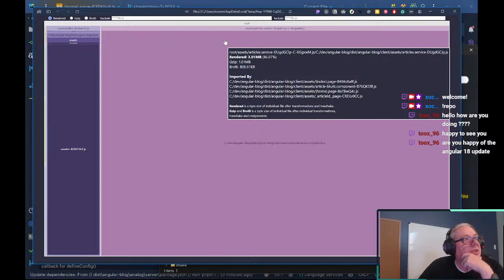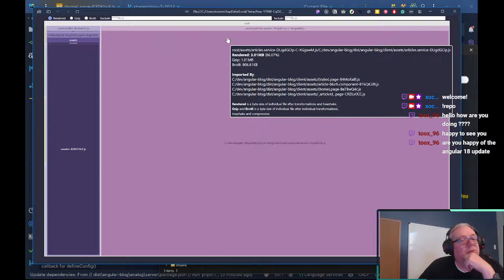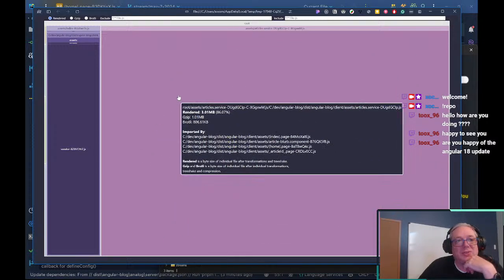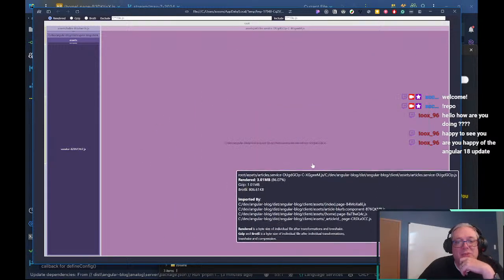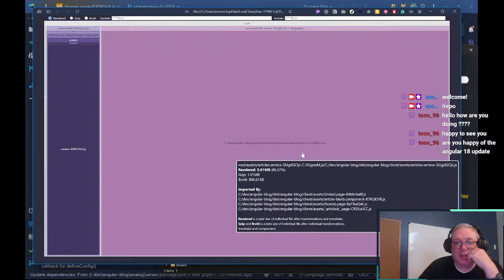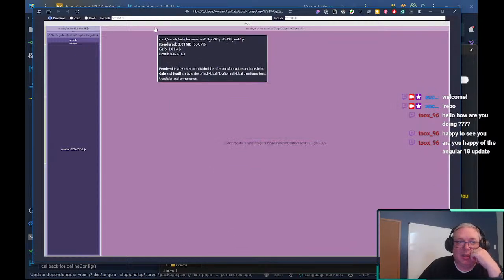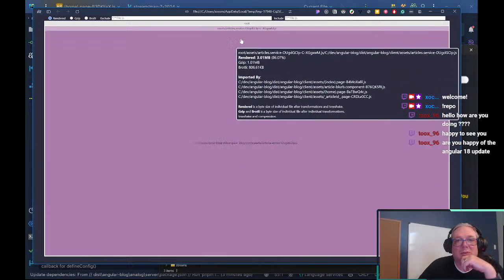I keep wanting to say Analog or something like that. But with the other builder that Angular uses, you have to generate stats JSON, and then their analyzers run on the stats JSON. It looks like with Vite you can just run it directly.